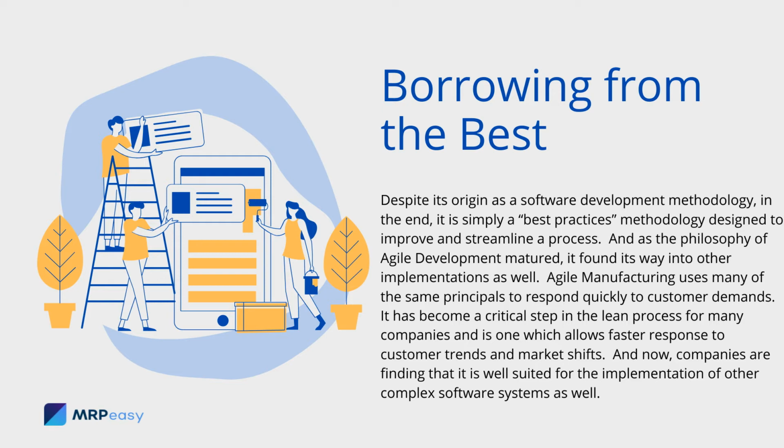Agile manufacturing uses many of the same principles to respond quickly to customer demands. It has become a critical step in the lean process for many companies and is one which allows faster response to customer trends and market shifts. And now, companies are finding that it is well suited for the implementation of other complex software systems as well.